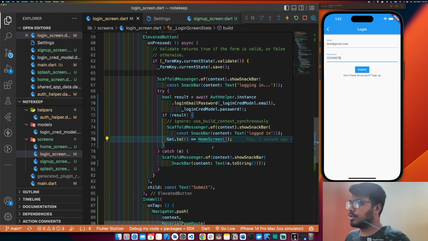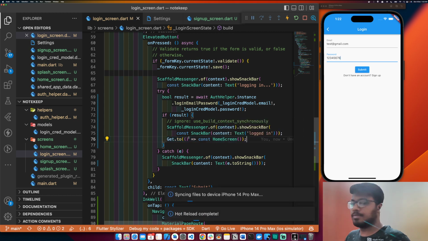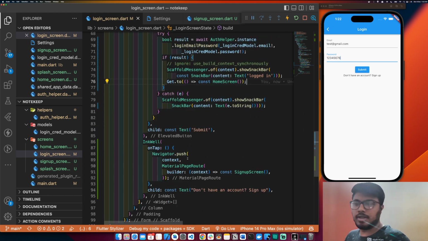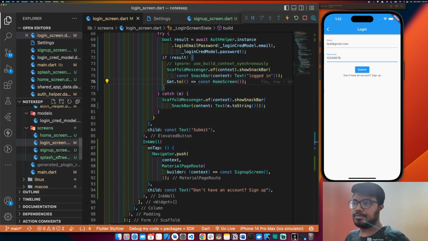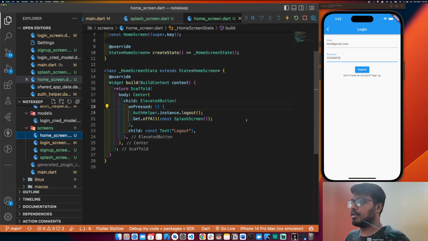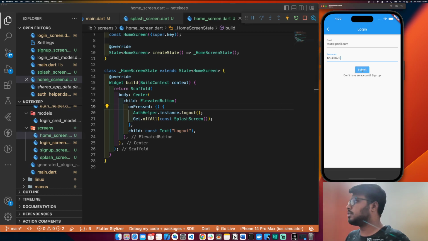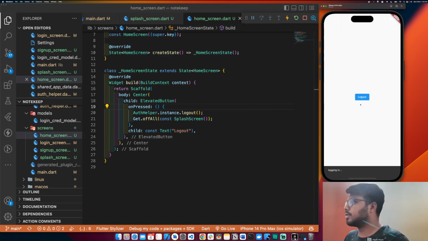Yes, so we are done with this. Now what we need to do is we need to go to the home page, and then we will write our code. So let me just do the sign up here, and we have come to the home screen.